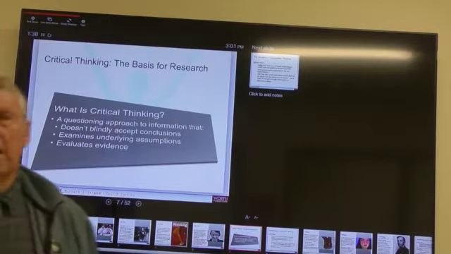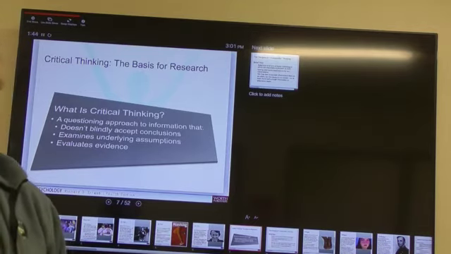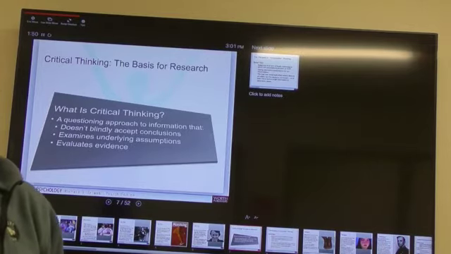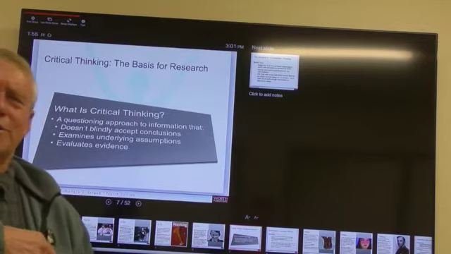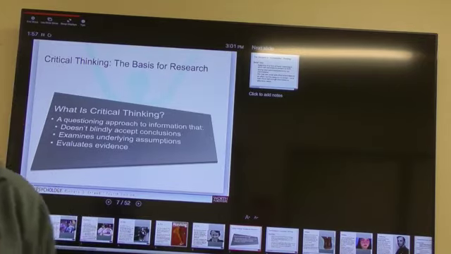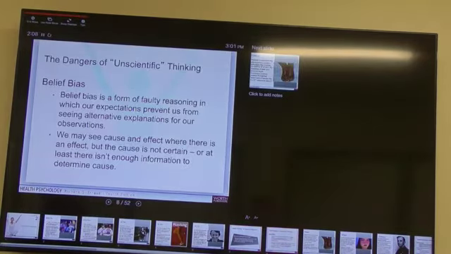Evaluate evidence. People have done psychological research where they took babies and they said, the baby looked over here, and that means that they weren't interested in something. That's an assumption. Just because the baby looks away, does that mean that they're not interested? Maybe they, I don't know. They're babies. How in the world can you make assumptions like that? So we need to be critical. We need to use critical thinking.